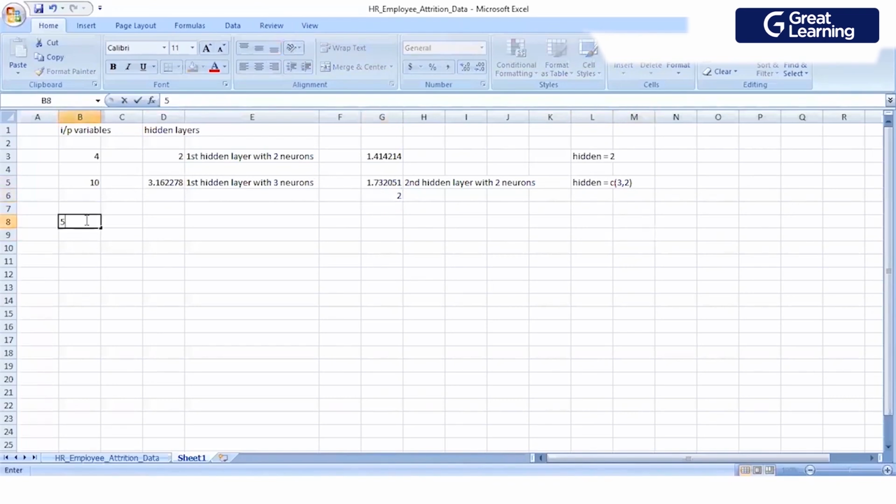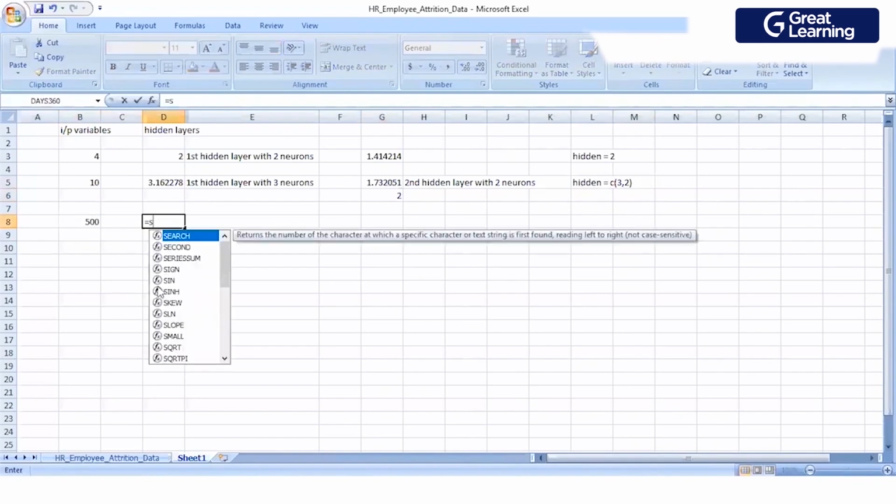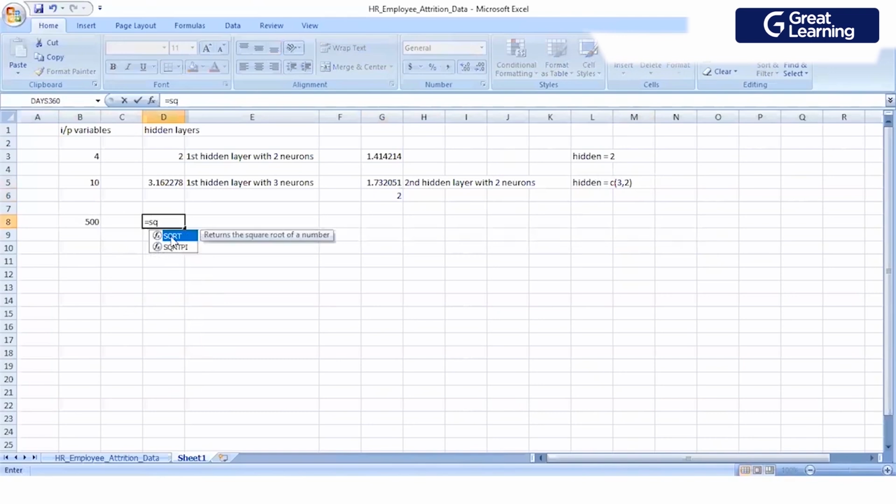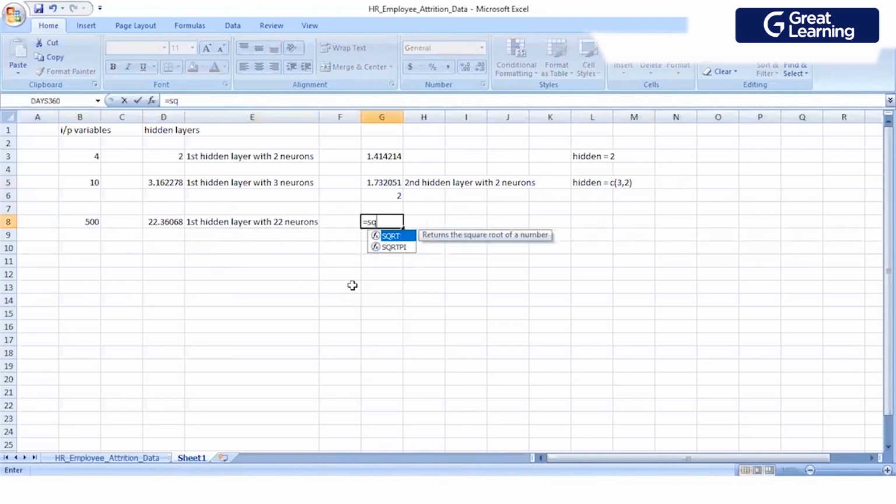Like a bigger example, if I have 500 input variables, I do a square root of 500, that will be say 22.36, and I'm rounding it off to 22. So I'll have a first hidden layer with 22 neurons. Then I'm doing a square root of 22, that gives me 4.69, and if I round it off to 5, I'll have a second hidden layer with 5 neurons.